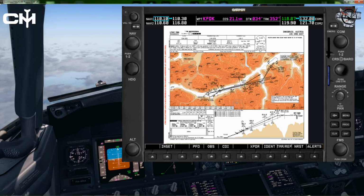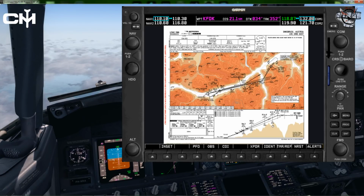Other than that, I don't think there's really anything else we need to worry about on here, but real quick, out at the NDB we'll be at or above 9,500. When we get to FF26, which is 19 nautical miles from OEV, the VOR over on the airfield, we're still at 9,500, but we can start our descent from there, and it is a rather steep descent. It's 3.79 degrees down to LOC 17, which is 17 miles out, and we can be at 8,700 feet there. Then LOC 14, we can be at 7,500 feet.